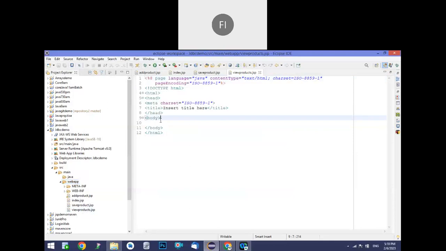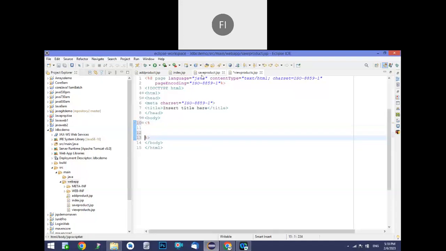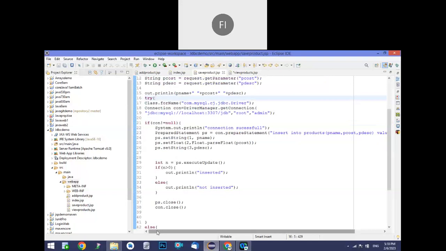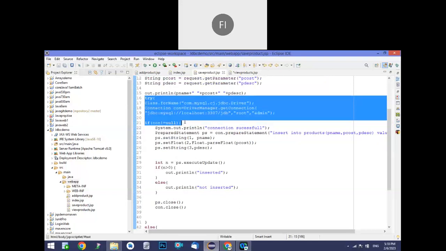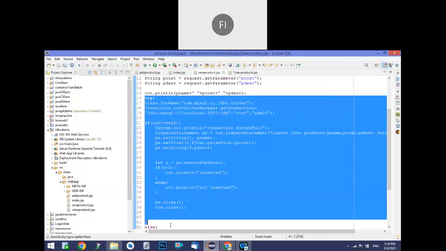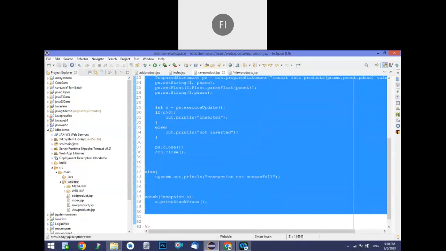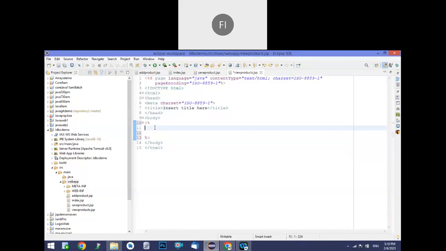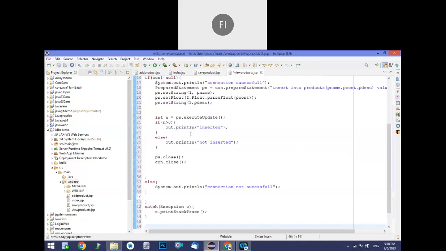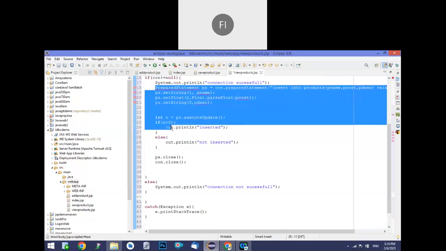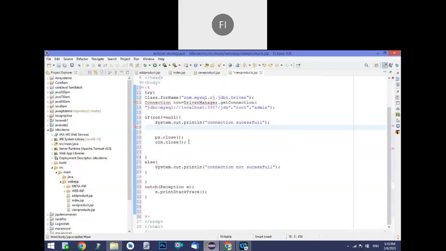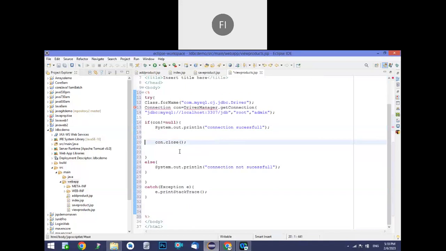Now, as traditionally the connection establishment and the registering of the driver is common every time, we can copy these things, so no need of writing them every time. So just up to here I can say, or else you can take everything. I will customize the code. Okay, so in the view product, what exactly we require is basically to retrieve the data. So whatever the logic here, we can remove this. Okay, so up to here doesn't require.